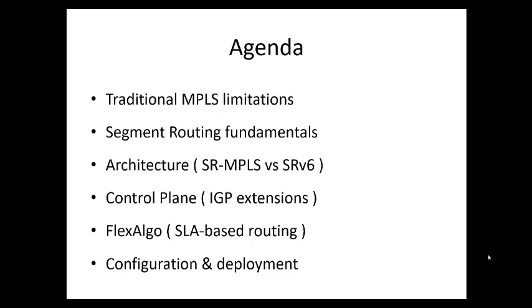And then the control plane, the logic in finding the best path with the label. Sometimes it is not simply the best path, there may be a constraint-based path. And then the flex algorithm itself, which is purely policy-based routing.